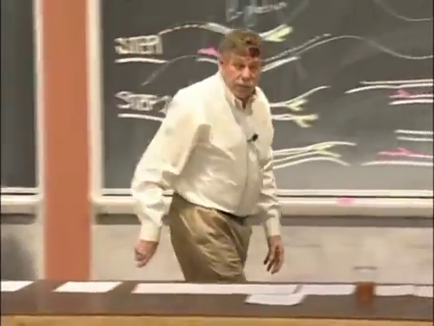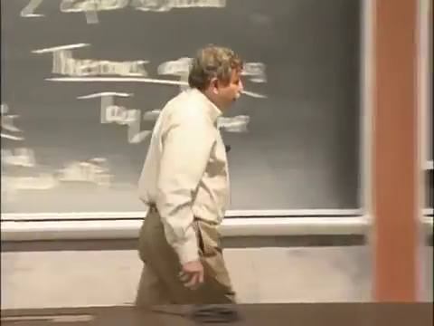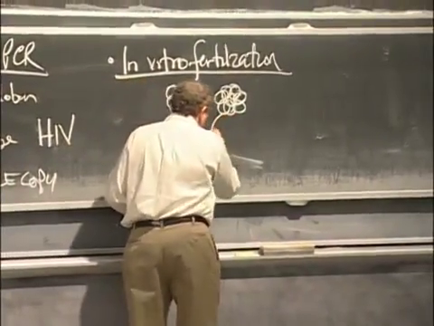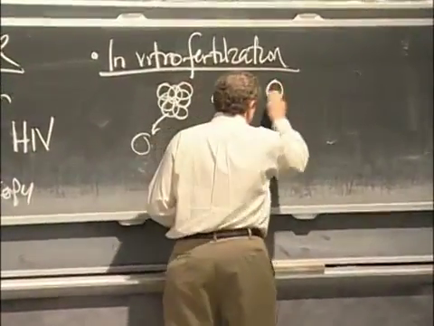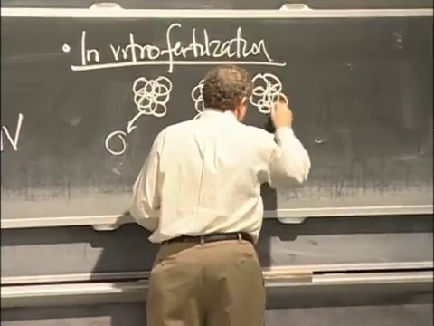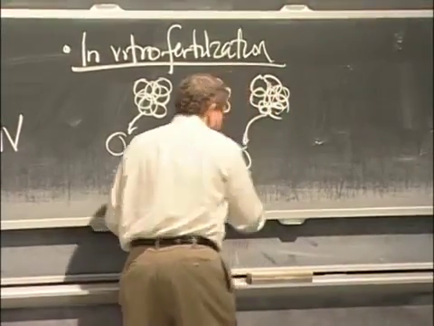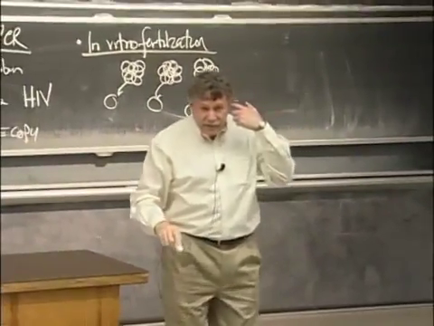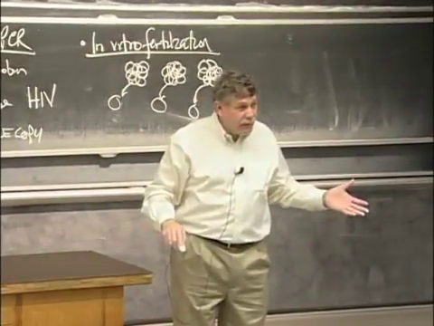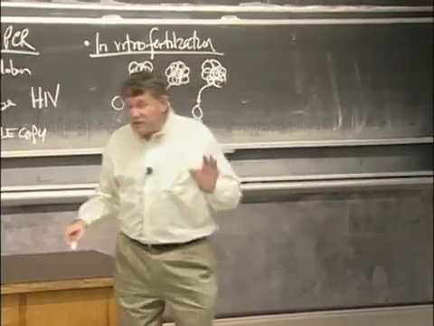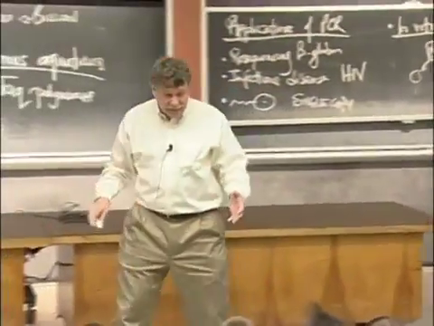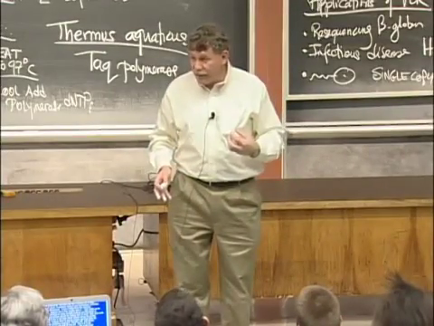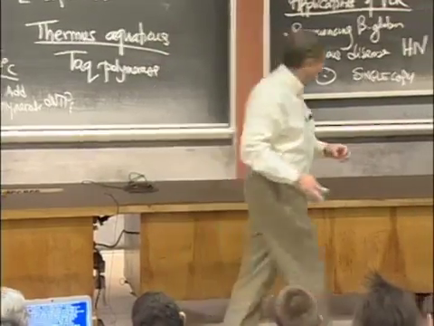Pull off a cell. Pull off one cell, pull off one cell, pull off one cell. This is at the 8-cell stage, let's say. If I pull off one of those cells at the 8-cell stage, does that mean the baby doesn't like have an ear or an arm or something? No, it doesn't, because at that stage, none of the cells have taken up any identity. It regulates, there's no problem, it turns out. You can pull off an individual cell, and it has no impact on the embryo.